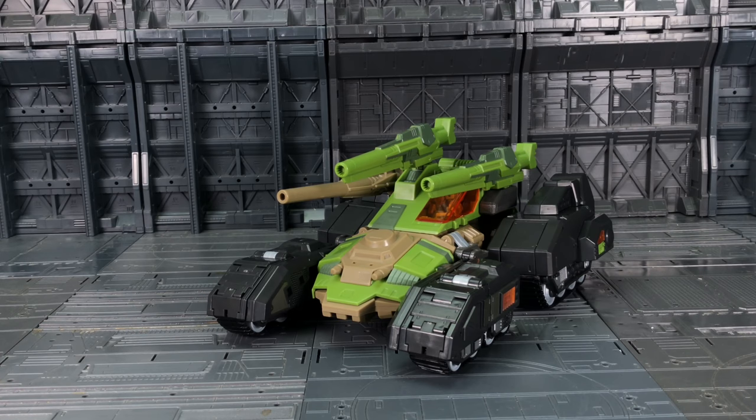But yes, this isn't bad. If you can get it for a good price, then get it. But make sure there is some sort of proof that you're buying a Maketoys product and not a Yes Model one. And at the moment, as far as I'm aware, those knees are a telltale sign.